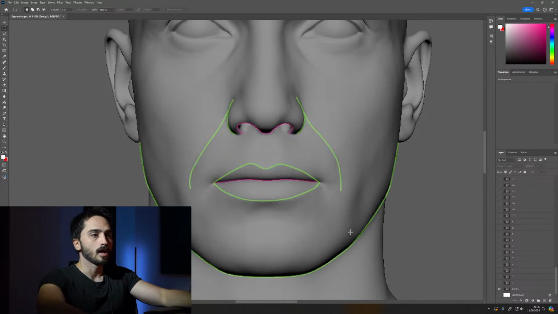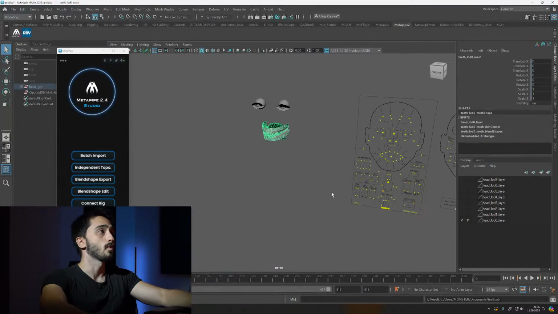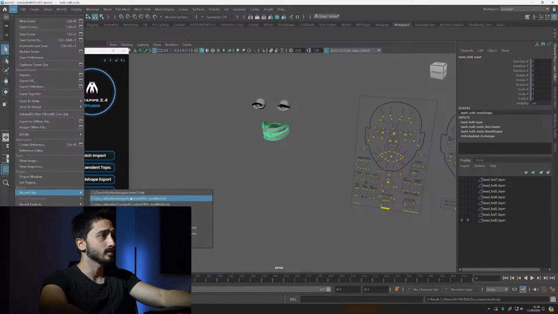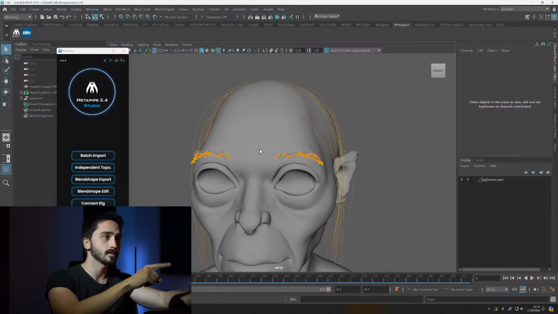And then I will demonstrate. I will go back to Maya and open my XGen scene that I created for the Golem character.